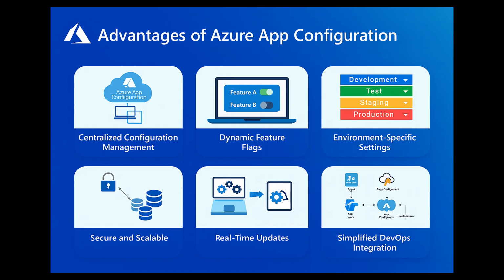Other features we get from Azure App Configuration are related to Azure itself. These are non-functional features such as being secure and scalable, and it being an Azure service, you get the same benefits you get from pretty much every other service in Azure. Namely, you can securely scale your application up to when you need it. This means you can control cost by only using what you need. And it means you can have a very wide reaching audience by using the very scalable settings from the Azure platform. You also get real time updates.